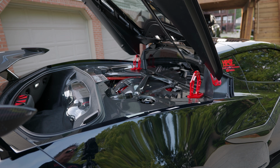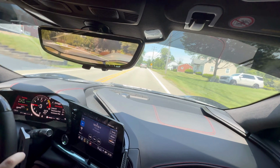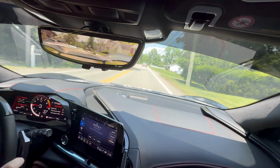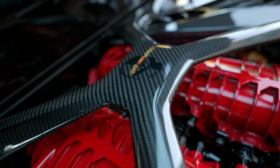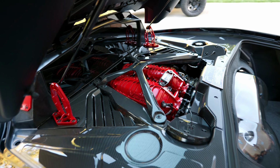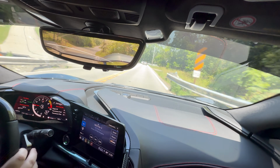But the second one is going to be the carbon fiber X brace. Now, at first glance, this is going to look like the OEM carbon fiber X brace, but it's actually not. It's the same company that made the first piece we talked about, so all of the carbon back there is going to match. So the X brace really helps take the car to the next level because it looks awesome, but it also has some performance to it as well. It stiffens up the chassis by around 5%. So you do feel a little bit of a difference with the rear end being a little bit tighter.